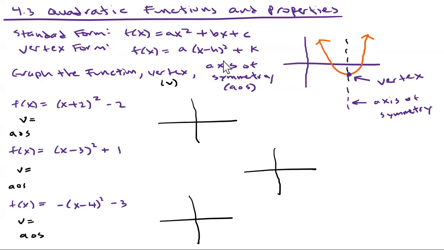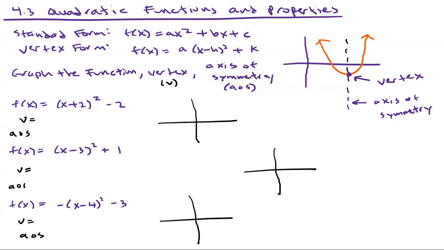Okay. So here you have a quadratic function, or a parabola, and at the bottom, the minimum, or the maximum, is called the vertex. And if you draw a line all the way down the center, that's called the axis of symmetry. For these particular problems, we want to graph the function, find the vertex, as well as the axis of symmetry. And then we'll also find out why, when we're moving left to right, it's the opposite.